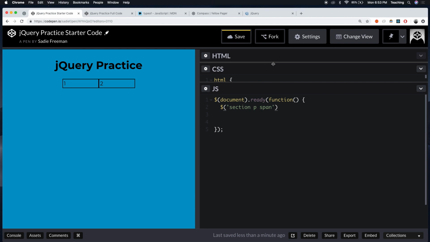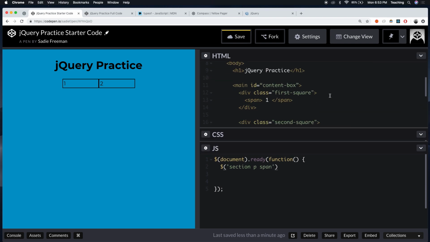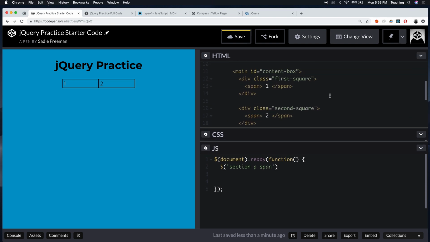So like in my HTML here, I've got a content box, and to select that, because it's an ID, let's say content box. Everyone with me so far?